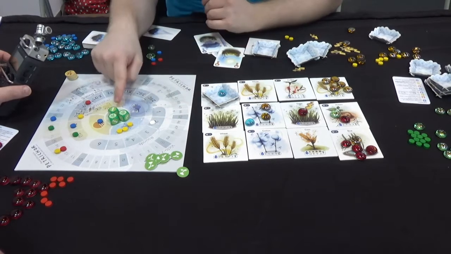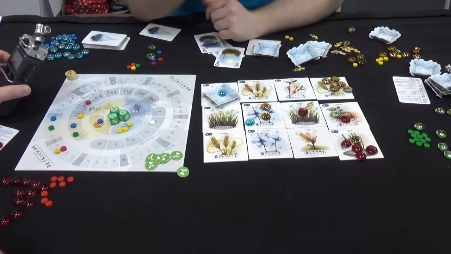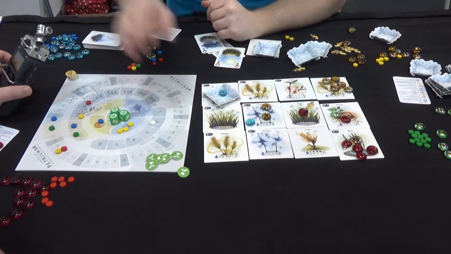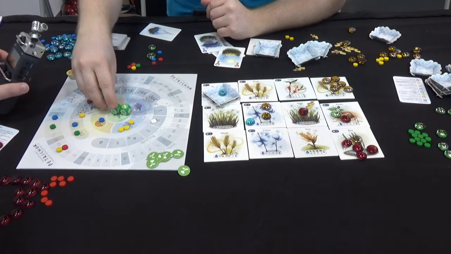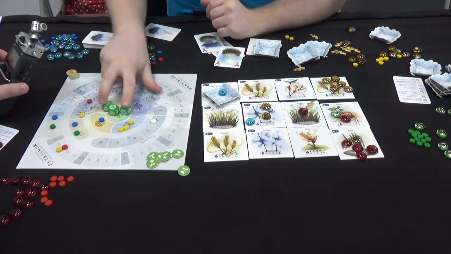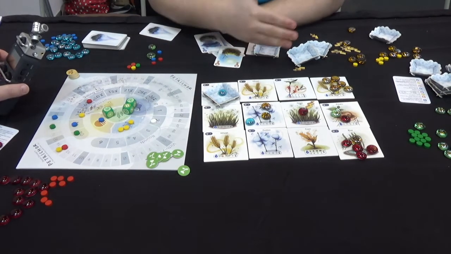Once you've done those, we look at the dice. If all three dice are showing harvest, we score. Okay. We score, and then we reroll the dice. If not all three dice are showing harvest, then we reroll those that are not showing harvest, but regardless of the roll, we move on to the next round.